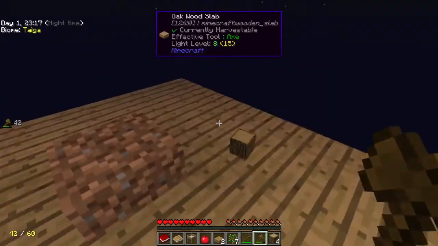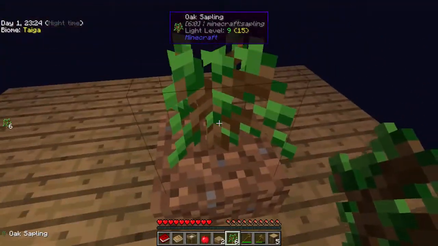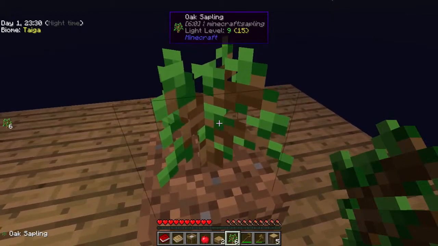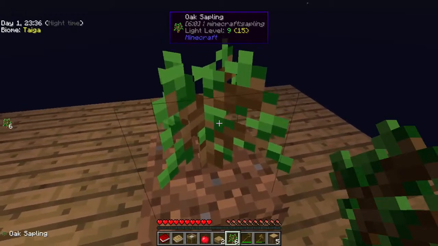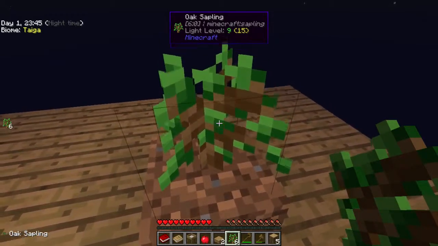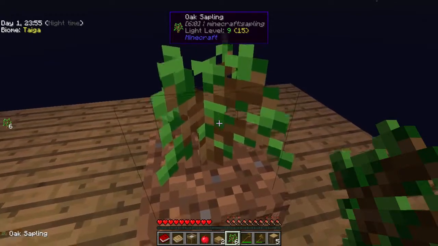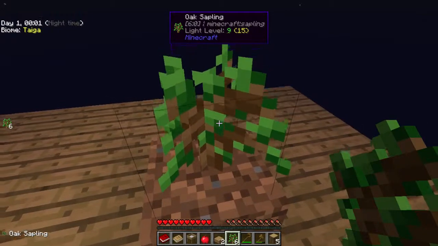Okay, pick up the wood. Pick up the other wood. Plant the tree. We're going to need to make a chest here pretty soon, probably. Get this one to grow here. We're in a taiga biome. That actually works out pretty good for us. That might actually help us. Being in a taiga biome, we should be able to get snow, I think. That might not be very good for water, though. We'll have to see what we can do about that.